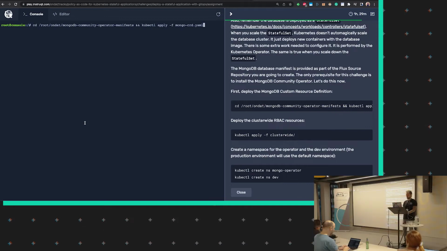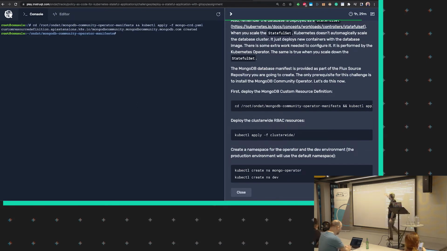So here we just go into a directory and apply. First step is to apply the custom resource definition so that we have the schema that is recorded as part of the Kubernetes store, etcd store, and that effectively when a MongoDB custom resource will be pushed to Kubernetes, it's effectively a first-class citizen inside Kubernetes.